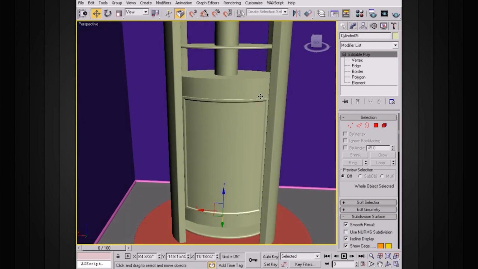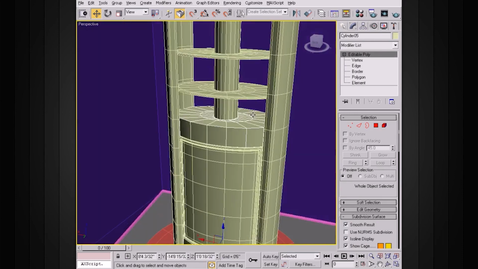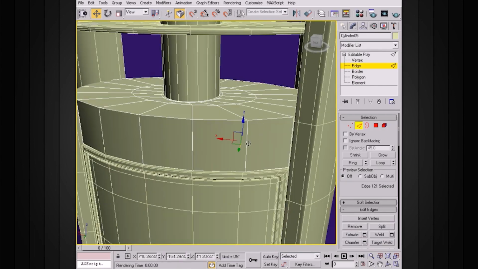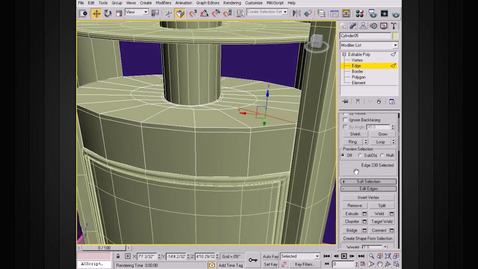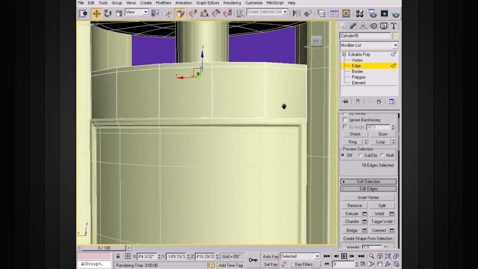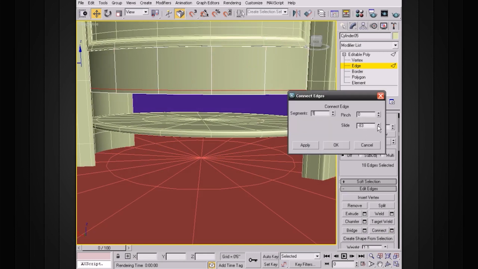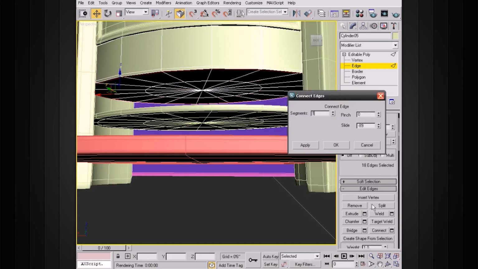Alright, now if we want to go ahead and add some detail to this guy, again we're just going to add some resolution in here. So select these edges. Let me select one of these edges, select the ring, and we'll add one right up here. Do the same thing here. This will go around the cap. Same thing. And down here we'll do the same sort of thing. So ring, connect, down there, and then at the bottom, again, same process.